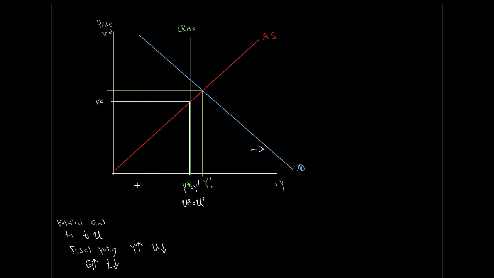That gives us our new Y-prime and our new higher price level — let's say 101. By increasing GDP and output, we've dropped the unemployment rate. The government successfully implemented this fiscal policy. But keep in mind what they've also done: they've increased the price level. Increasing the price level is putting positive pressure on inflation, now triggering the Bank of Canada's mandate. They're noticing inflationary pressures — they don't like that. They want inflation maintained at a rate they can control. They're going to have to watch this and see what's going on.